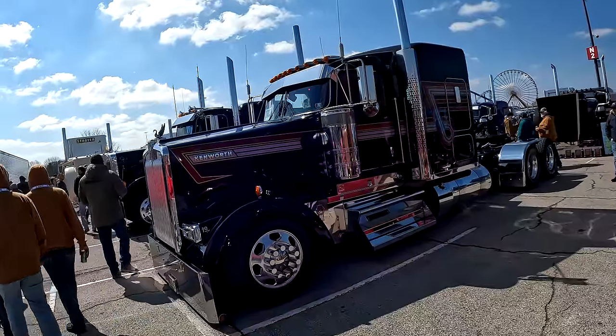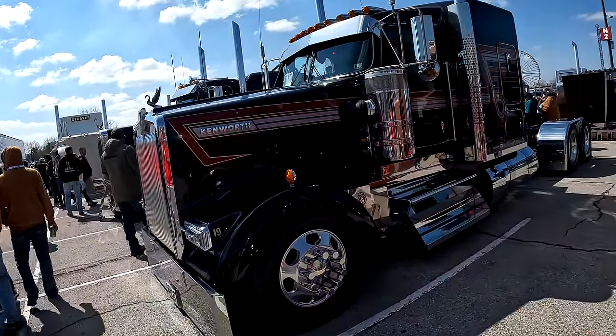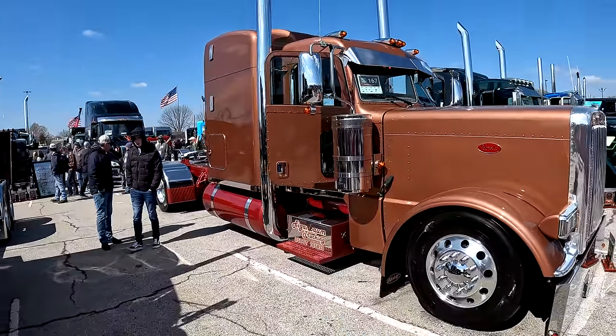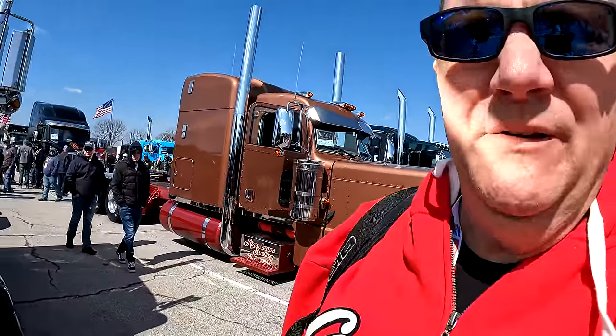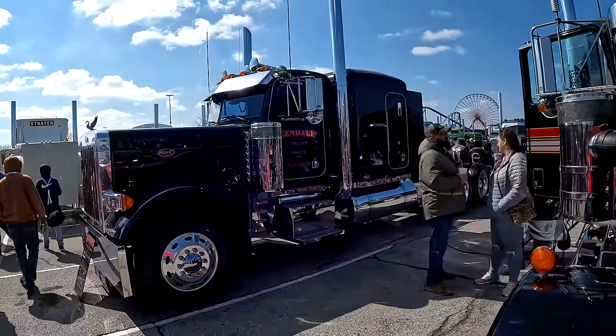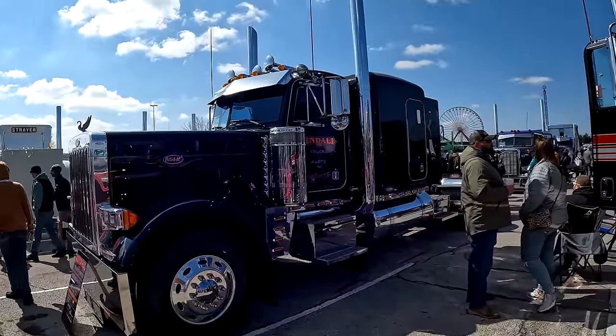There's another W9. Don't like those wheels. Just gonna say it, might not be popular. I like those wheels. Just simple and round. Feet ovals. Now that's a 359 or a 379.